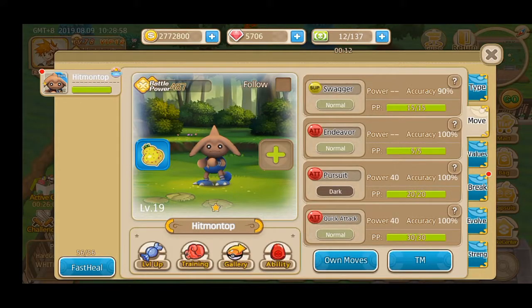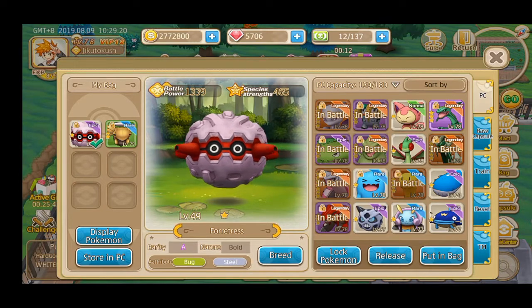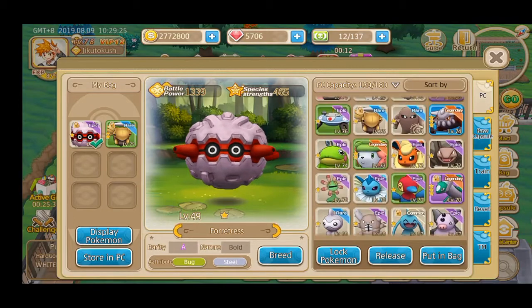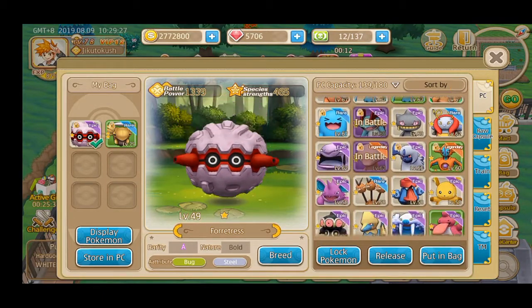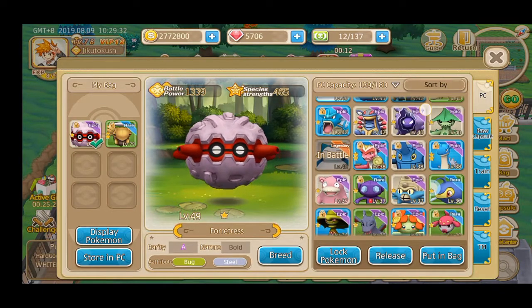Now, if your opponents hit you, use Endeavor, which means their HP will be down to 1. Then use Quick Attack and then you literally kill it. Now, Shedinja, Fortress and Hitmontop should be used together. Why? Because Fortress will set up the Stealth Rock and clear up the entry hazards for Hitmontop. It's very important that you clear out all the entry hazards before you use this strategy.